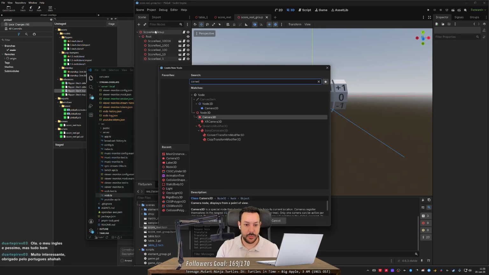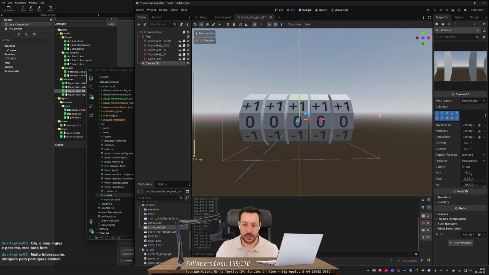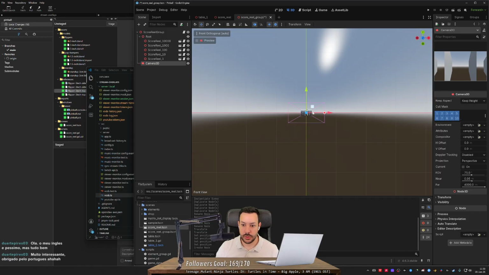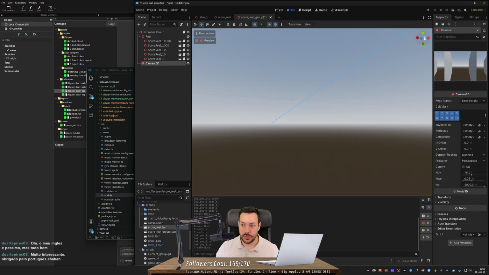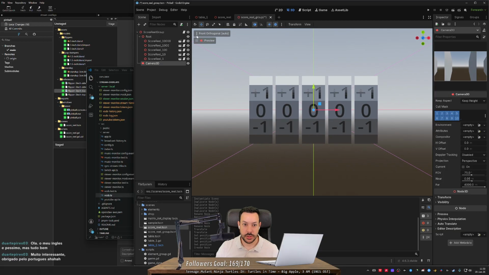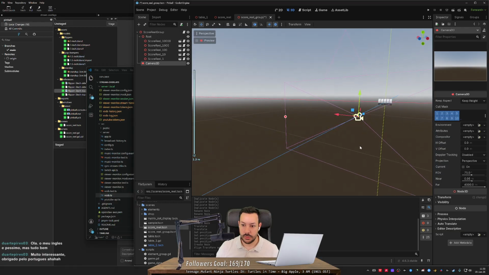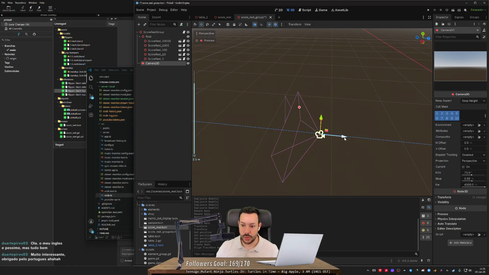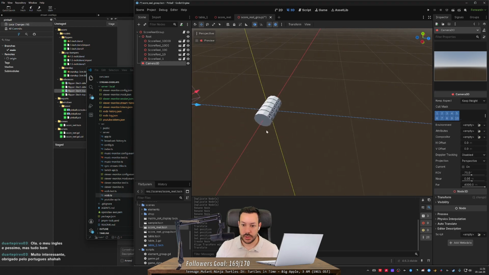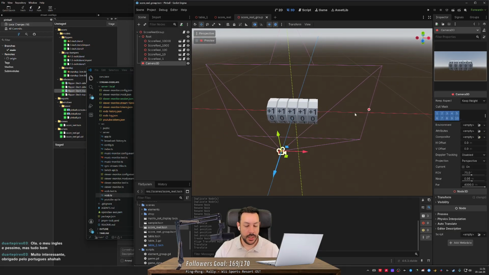Okay, I'm gonna add a camera just for debug purposes. Something like this. Oh, where's the object? It's there. Whoops. Okay, something like this, just for debugging.